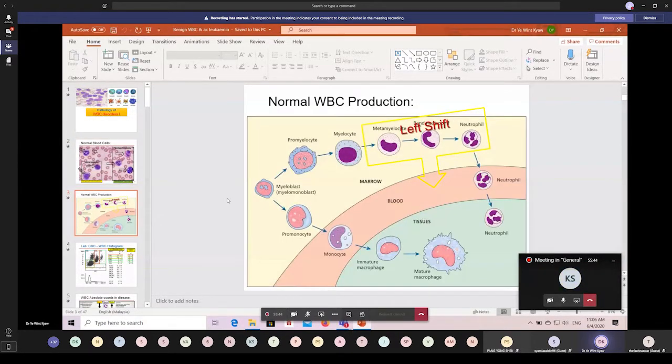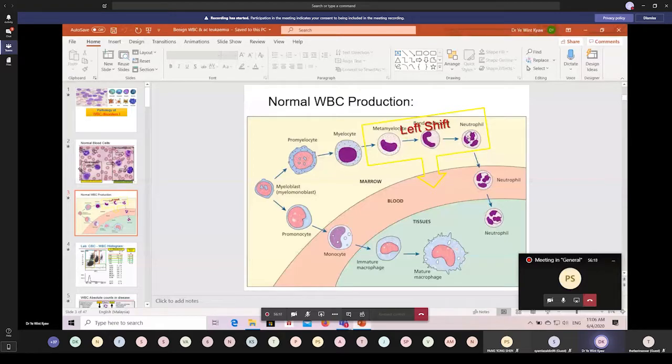So you should know the maturation of WBC. This is the neutrophil maturation sequence. You must know it because of leukemia. You should know the terms. The terms I use are myeloblast, promyelocyte, and metamyelocyte. I will use these terms in acute leukemia, so you must know this sequence of names. And if I say metamyelocyte, you should recall that this is an immature neutrophil.